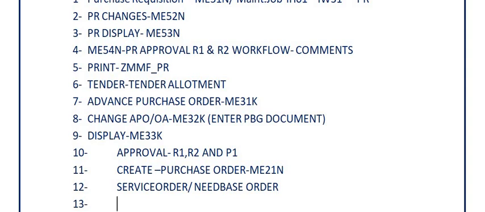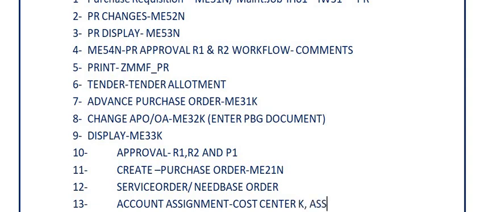Next is, what is the account assignment? You are going to procure against cost center, like K. You are going to procure against asset, then you have IO or assets.